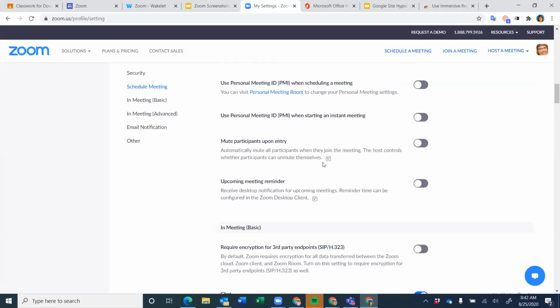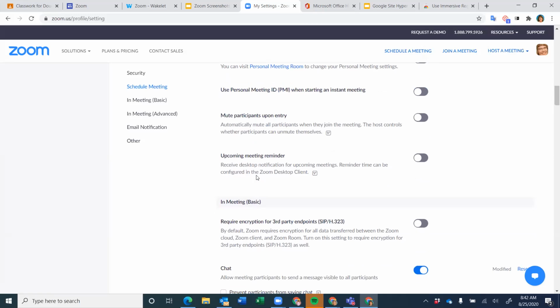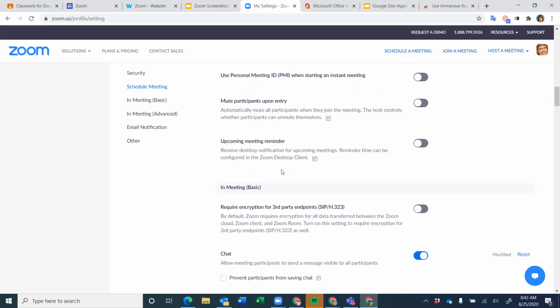Mute participants on entry. I know the high school group had a number of people that do that. I don't, because people need to test their sound, etc., and we don't generally have that many people. I generally let people come in and make noise until it gets annoying, and then I mute them all in the meeting. So, carrying on.